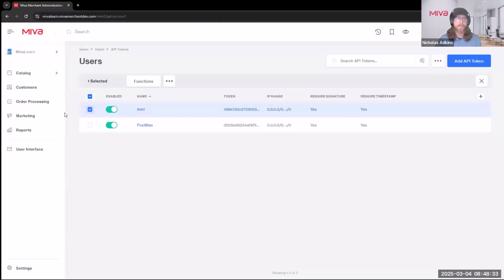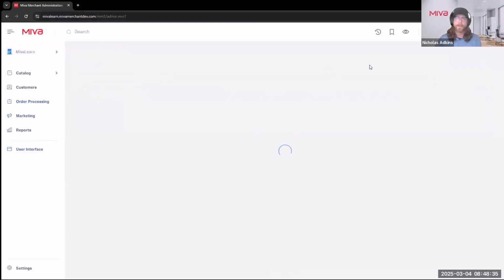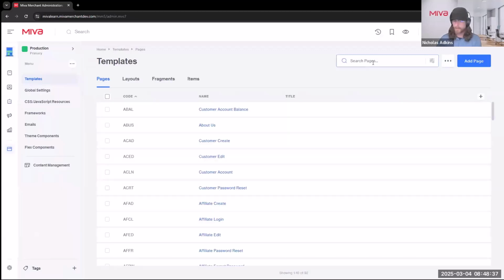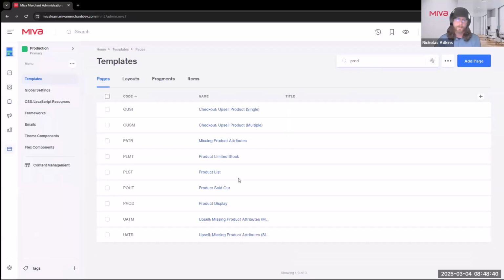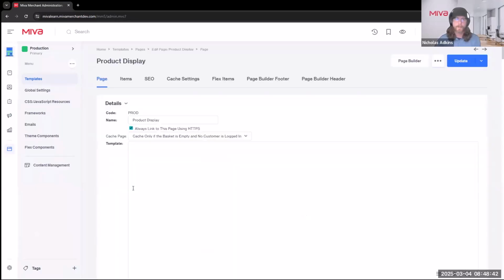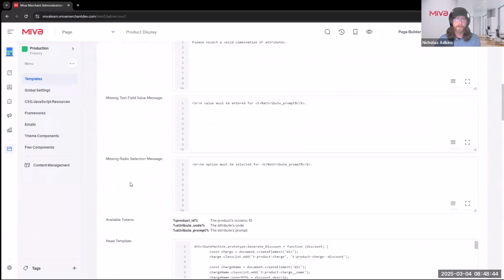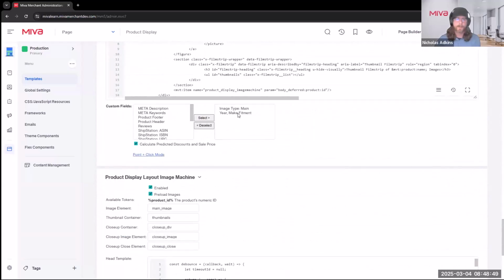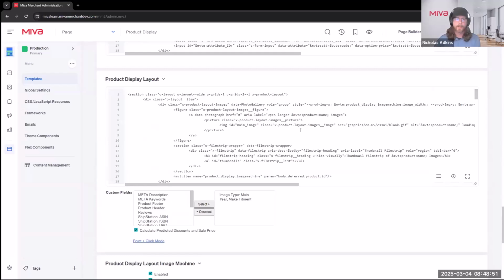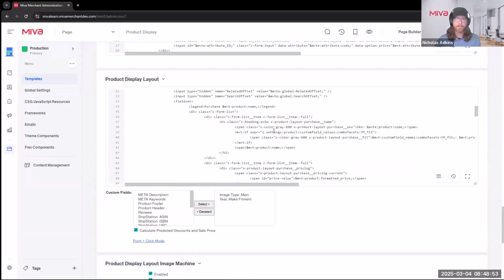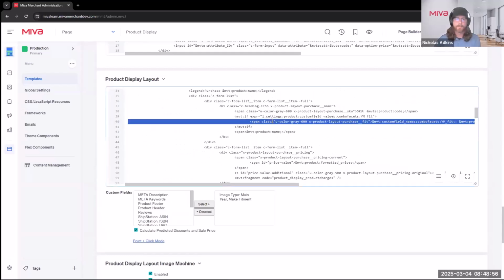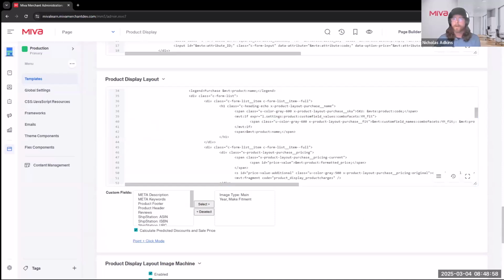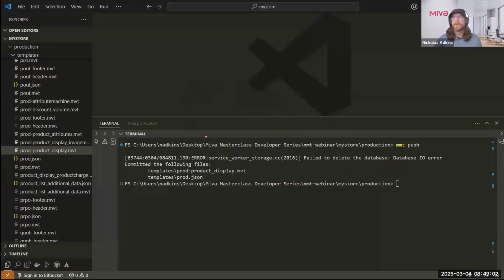So I go back into the admin user interface, display. We'll go down to the product display layout, where you can see that the year, make, model, fitment has been added. And then I have my code in here right there. So if you don't have your code editor set up, you're just going to have to do -N, which I'll show you that here in a second.